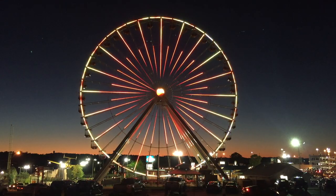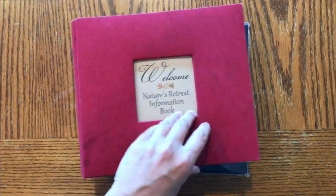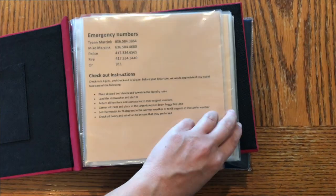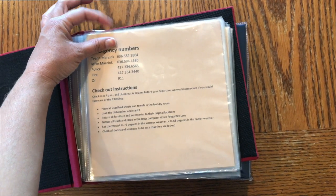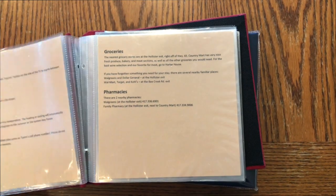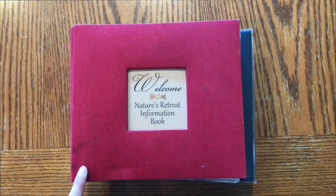I decided it was time to update them. This is my old one and as you can see it's gotten pretty worn. There's some dirt along here and inside you can see how it's come apart as well. I was also not happy with how flimsy the pages are. I laminated the pages and put them into scrapbook page holders so people could have a two-page spread. This has lasted maybe three years or so, but the information needs to be updated and it's gotten dirty too.